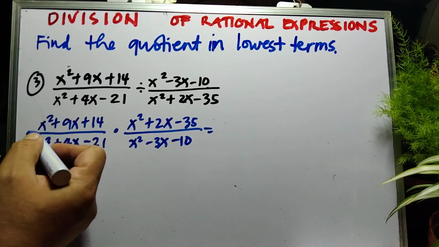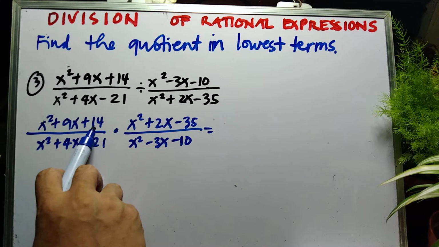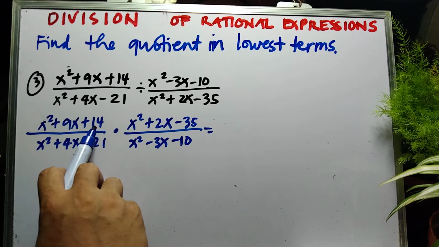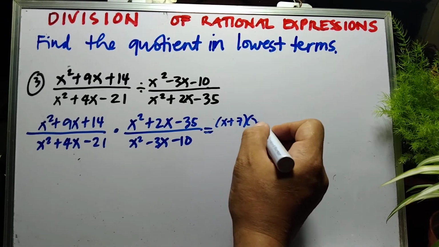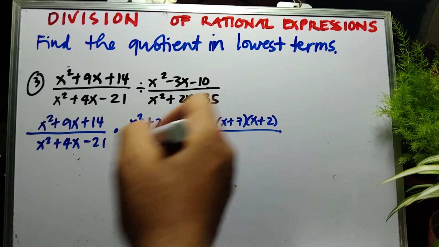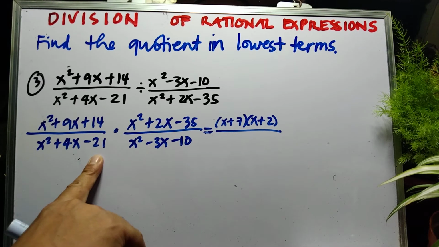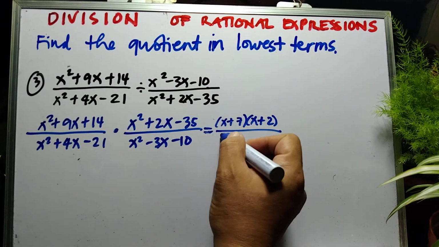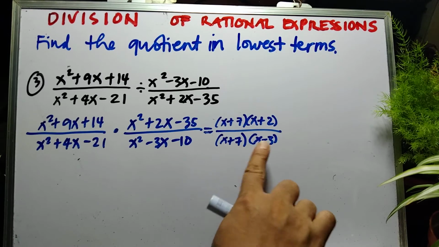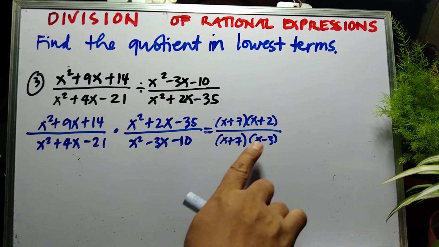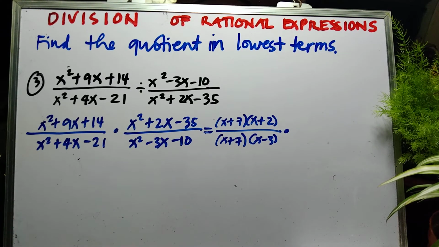Okay, the first numerator is x squared plus 9x plus 14. So for trial and error method, look for the factors of 14, which is 7 and 2, and positive 7 and 2. So 7 plus 2 is 9. So we could have x plus 7, x plus 2. All over. Okay, trial and error again for negative 21. So we will use 7 and 3, no? So we could have x plus 7 times x minus 3. Because 7 minus 3 is 4, no? 7 times negative 3 is negative 21. So times, okay, this one, x squared plus 2x minus 35.